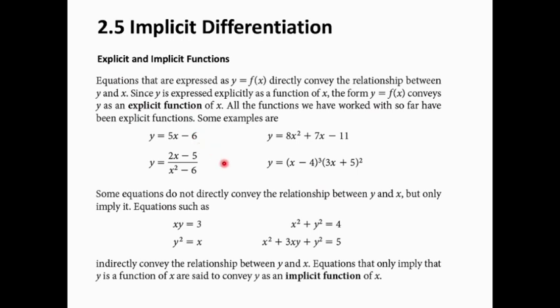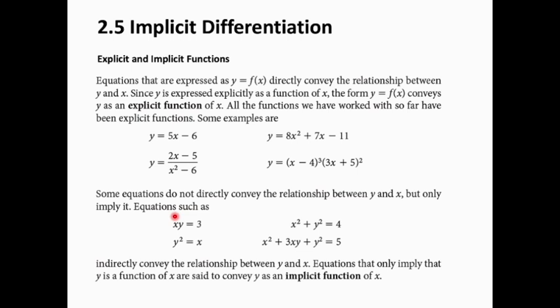Now, when you don't have a function that is explicitly written in terms of x, this is called implicit. So we're going to use implicit differentiation when the equation is not explicitly written as y equals and then everything else on the other side is in terms of x. So when you take the derivative of both sides, you don't have it set up so you have dy dx is equal to and then your derivative. This is when we're going to have to do a little bit of extra work to solve for the dy dx. So an example of that would be down here.